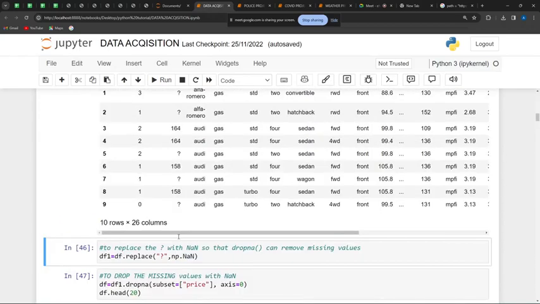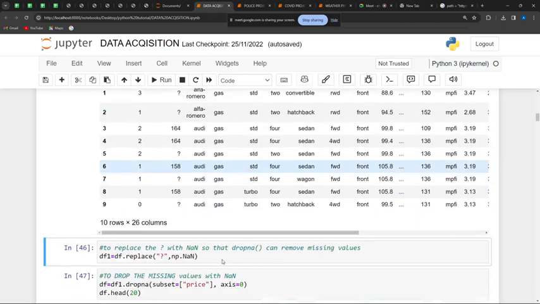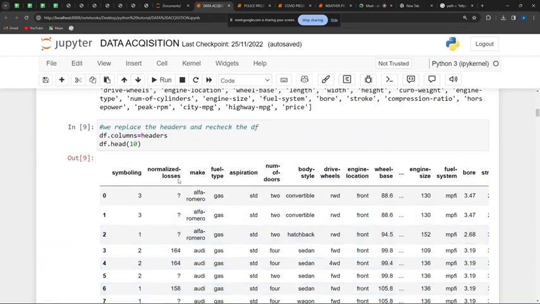Okay. So now looking at our table, let's access our table. So we have symboling, we have normalized losses. I'm not really going into the details of what this table is saying. I just wanted to see what we have here. This is about cars generally. Then we have fuel type gas. We have all these that have a question mark.